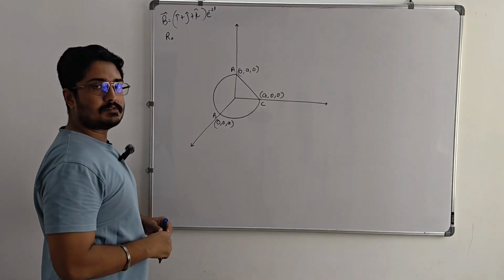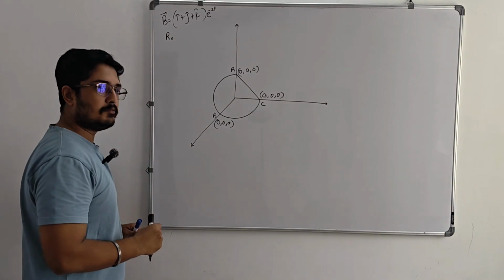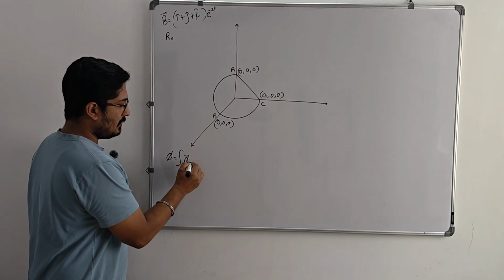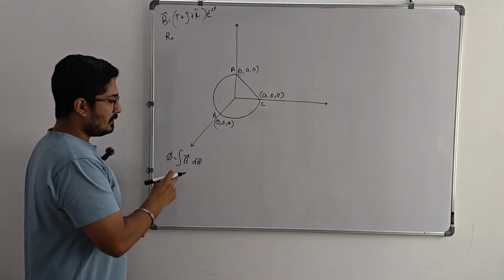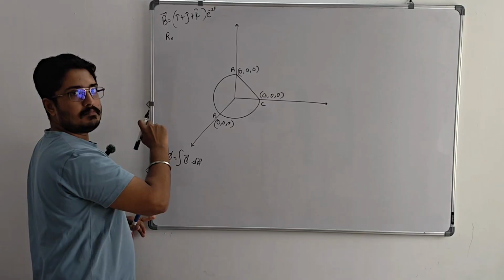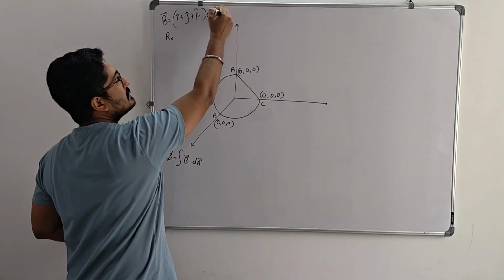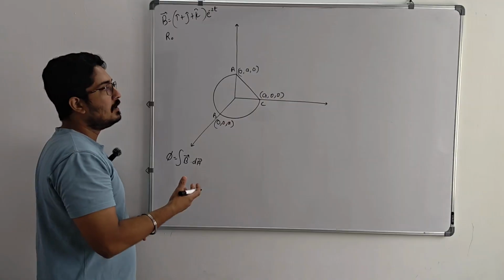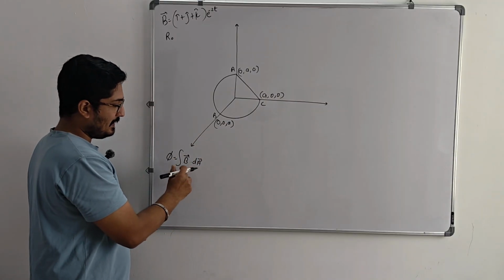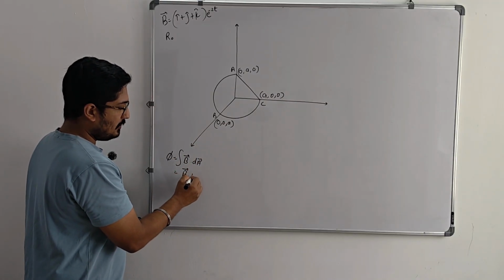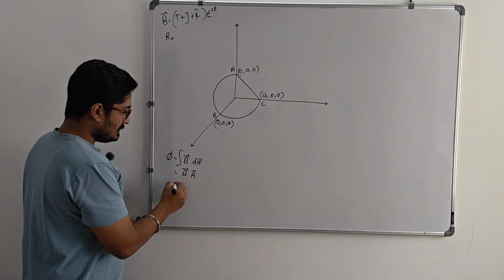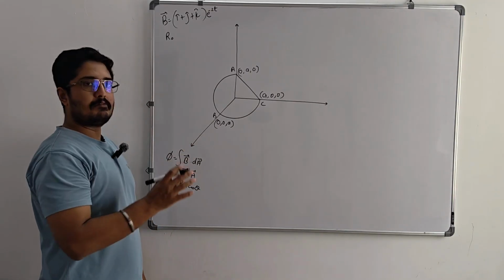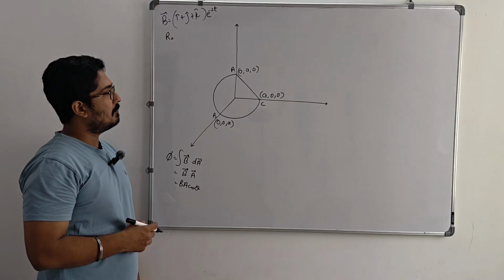Now, first of all, let us find the flux. For finding the flux, the formula that we have is: the flux is equal to the integration of B dot dA. Because the magnetic field is uniform, it is changing with time, but with respect to position, with respect to the xy axes and all, it is uniform. So that's why we can consider this integration to be going as B dot A. Okay, and that means it is B A cos theta. That's it. So finding flux is kind of easy. There is no integration and all required.